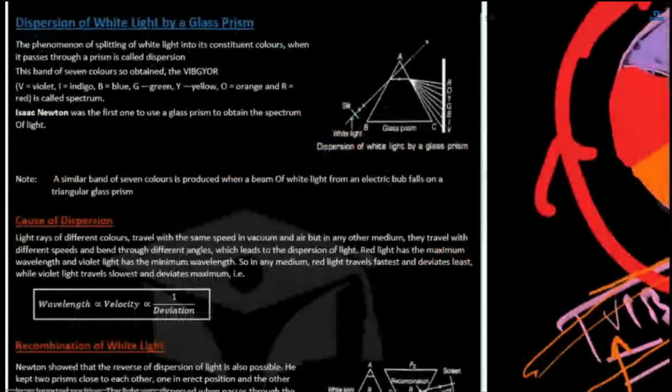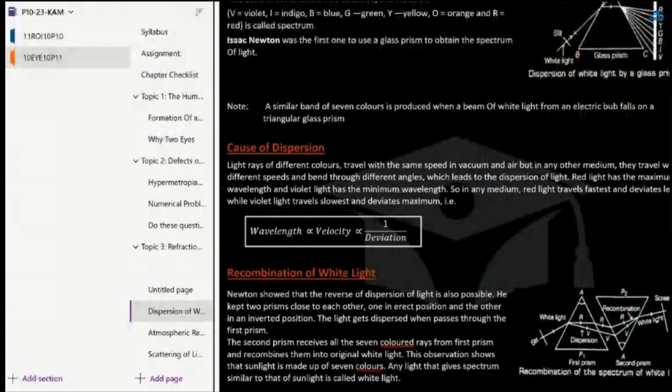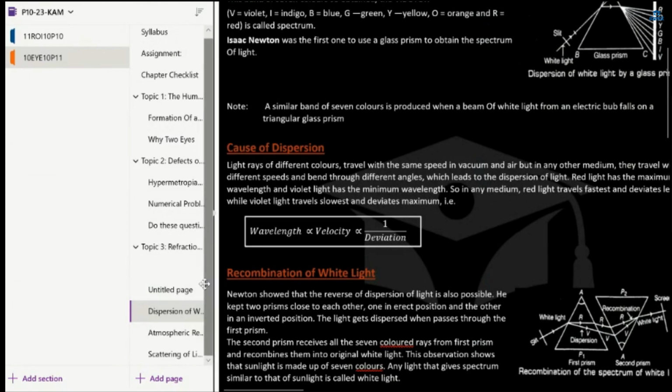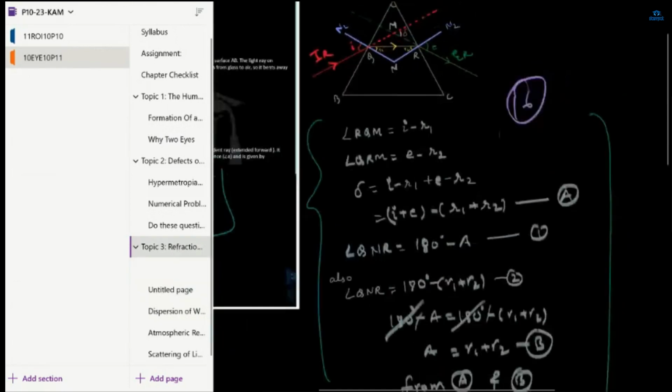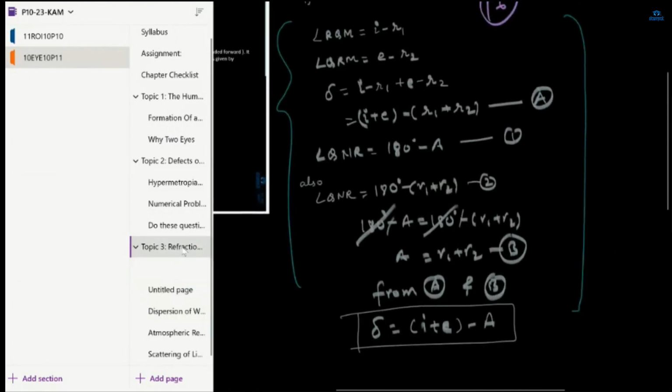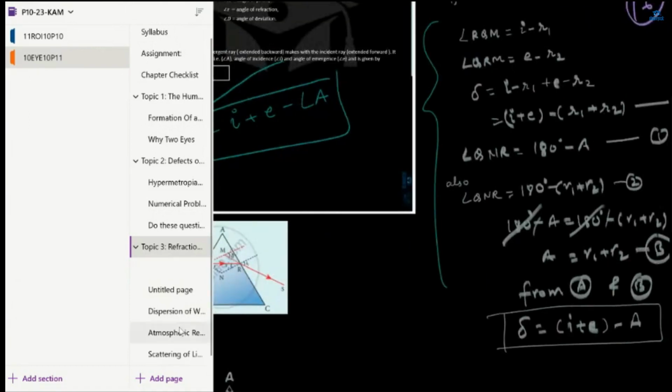The rest we will discuss in the next class. We cannot finish it now, but in the next class we will definitely finish it. Hopefully we will finish this topic in the next class. Okay, fine, Rudra, did you understand all these things? And if we have time, then we'll discuss the derivation of this one. This comes in the ICSE board. This doesn't come in CBSE. So if we have time, we'll discuss this, and the rest we'll do in the next class. Okay, fine. We can close it for today.